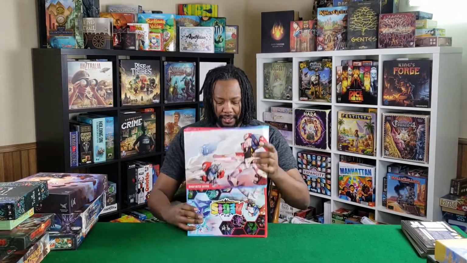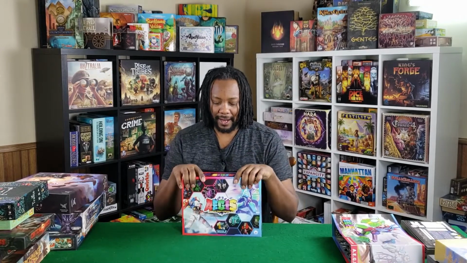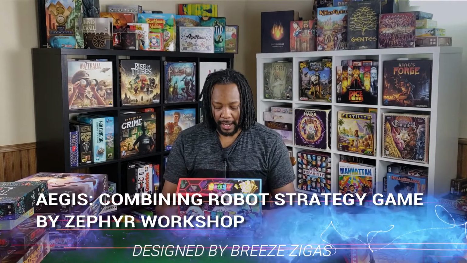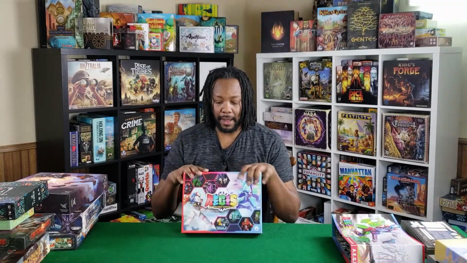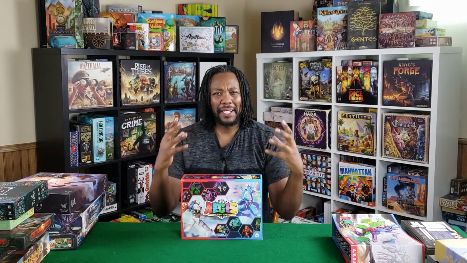Now Aegis, this is actually a cover for it, sorry. Aegis, AEGIS, okay? Combining robot strategy. Now this one is by ZEPHYR Workshop. The reason why I reached out to the publisher about this one is because it has an interesting kind of combiners combat thing.